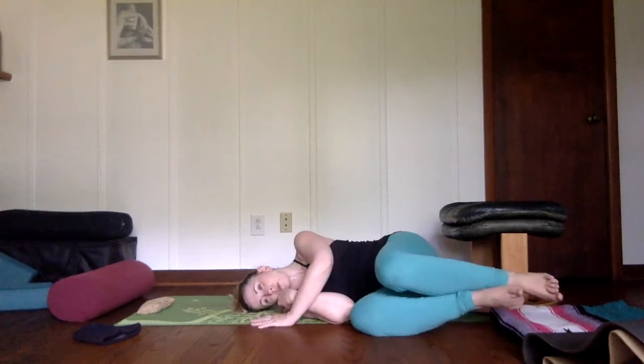When you're ready, the eyes can be closed or you can have a soft focus as you come up to sit. We want to find a comfortable seat in the body for our pranayama, for our breath practice. That could be cross-legged like this. I would encourage you to sit up on a blanket or even on a bolster if your knees are living a little bit higher than your hips. And then of course, if you've got a chair or couch nearby, you could just sit upright that way. Just grab my timepiece.